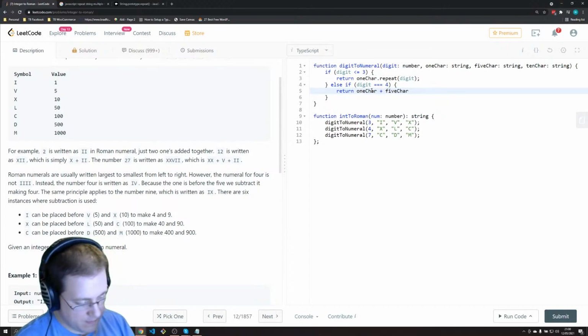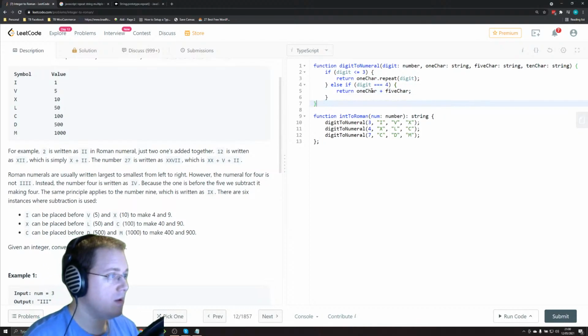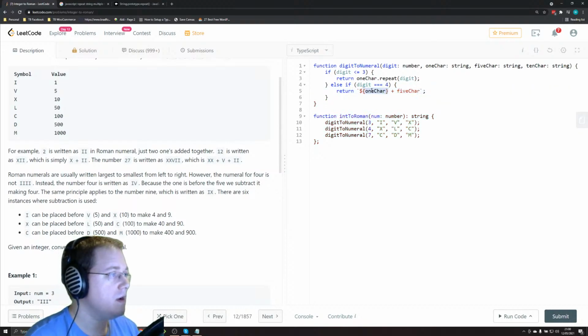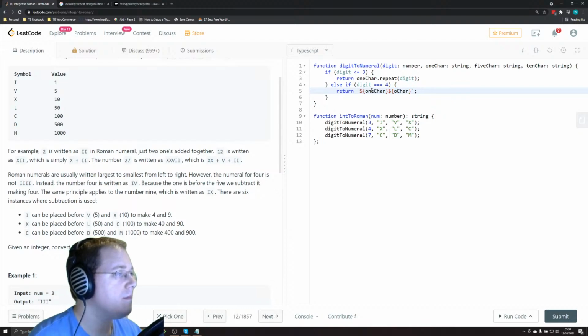So we should be able to do that. I'm in the habit generally of using these backticks. It generally is a nicer, more readable way of writing code. A stylistic choice, of course.